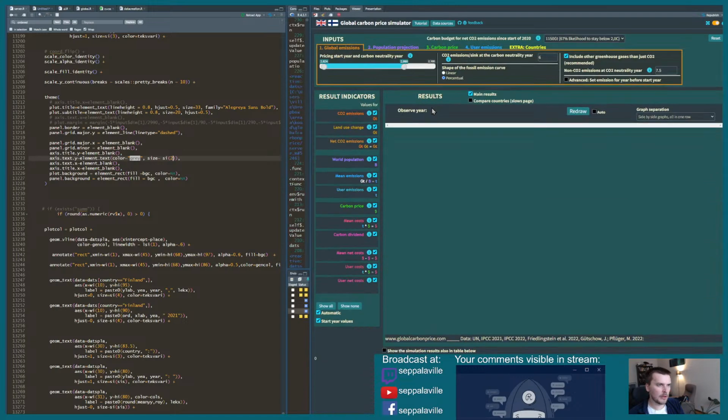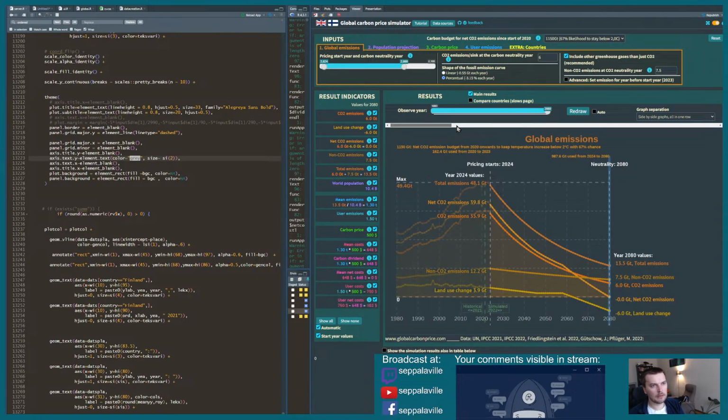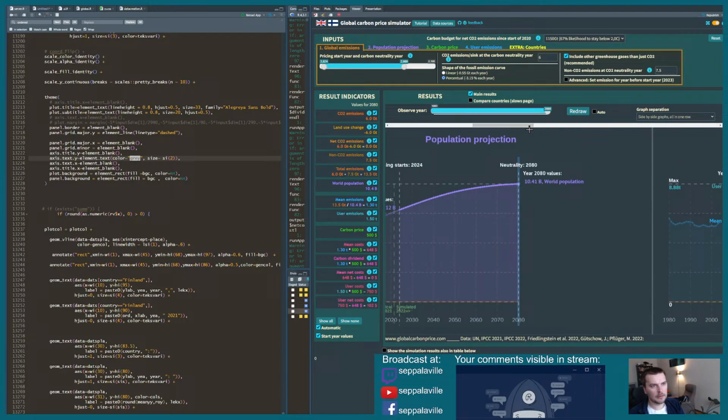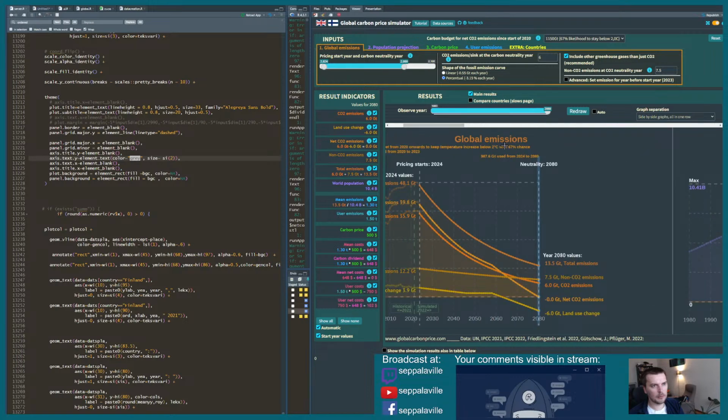I would also like to have this bar here on a color that makes it easier to notice that you can move it around. These two grays are too close to each other, so it's not easy to notice this bar.